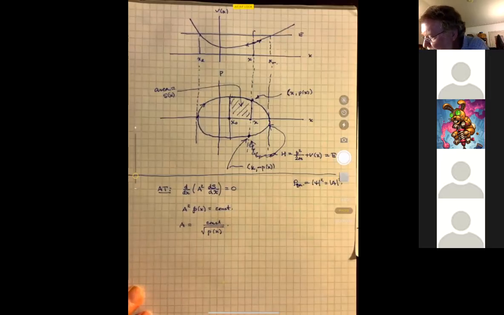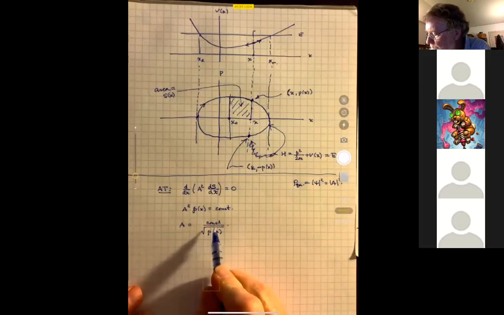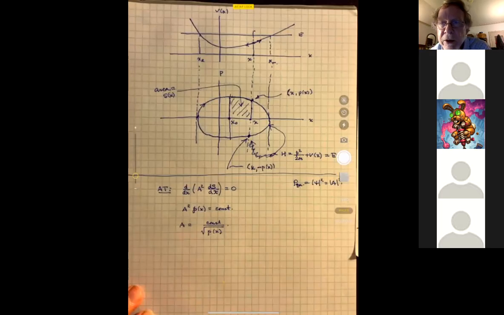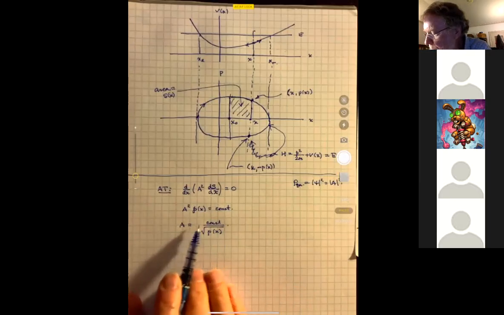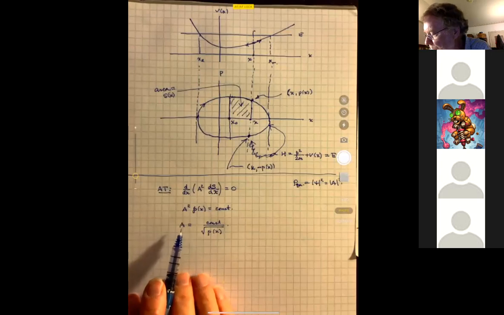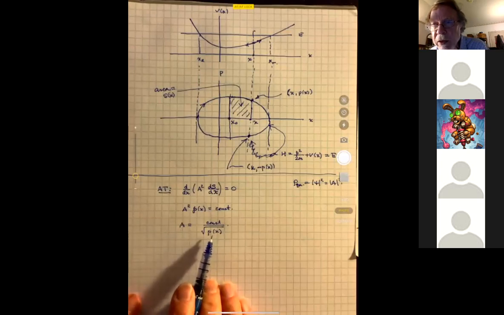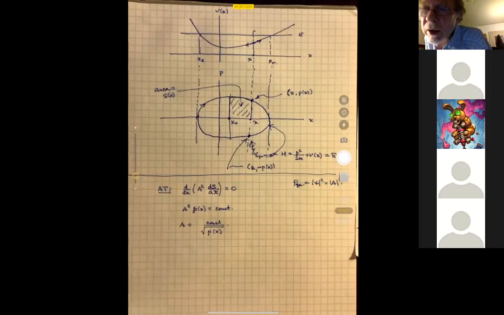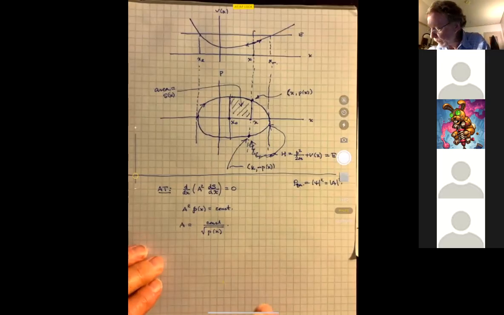Now, this is not necessarily the same constant. The constant that appears here is really just related to the normalization of the wave function, because it's the amplitude times the phase as our wave function. So again, let's worry about normalization and phase later, and we can set this constant equal to anything we want. The main point here is the amplitude goes as the inverse square root of this momentum function. That means that where the particle is traveling more quickly, the amplitude of the wave is lower, and that was shown in the harmonic oscillator solutions that I showed you in last week's lecture. Excuse me, in Tuesday's lecture.